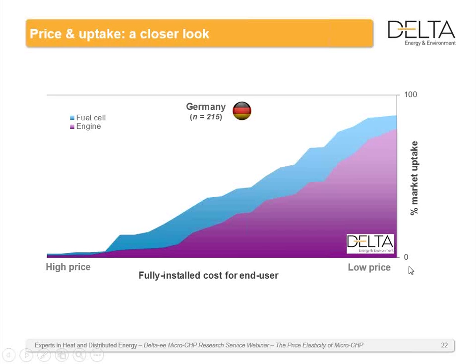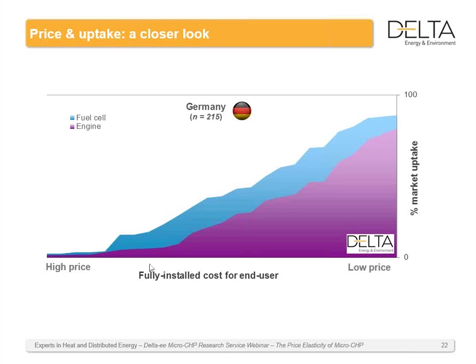And final question here, perhaps around the cost. I mean, we've talked here about the fully installed cost. I noticed we have quite a few manufacturers, developers on the line today. I'm sure they're interested in what you think the implication might be for them. What are the implications of this research, which focuses on fully installed costs, for manufacturers in terms of the price or the cost level that they have to get to, do you think?